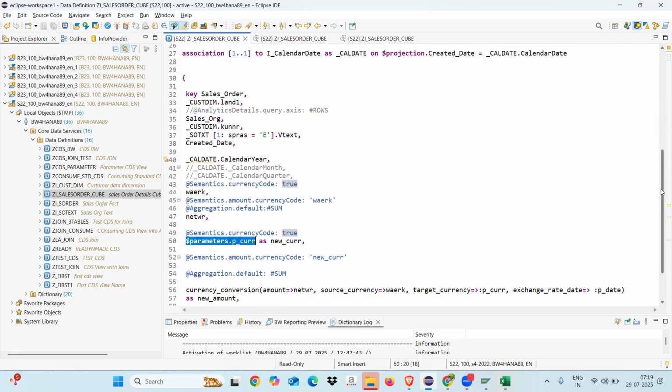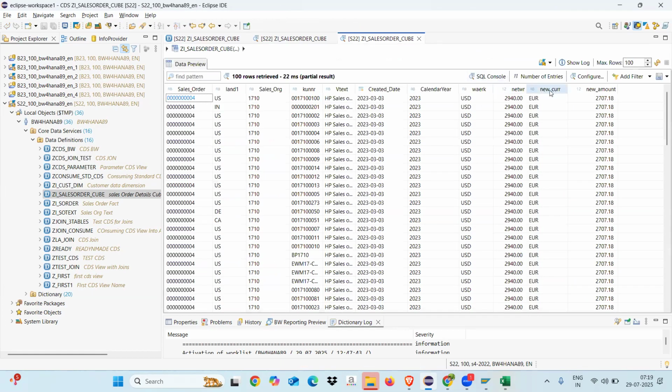Parameter dot cur as a new currency. You can see the new currency here. It is displayed because for currency conversion you have to see the result in one separate column. At source level we have USD and also INR, but it has to convert into one currency only.